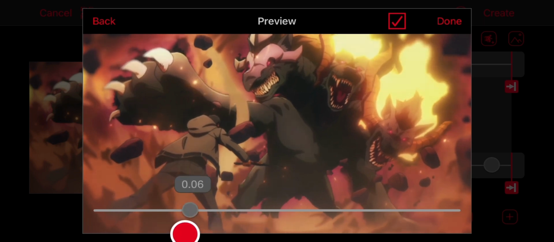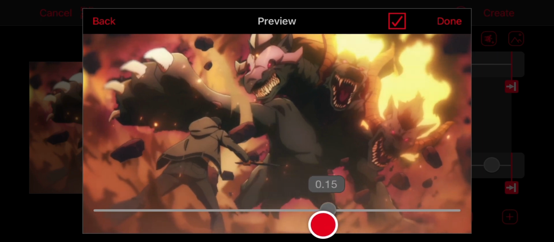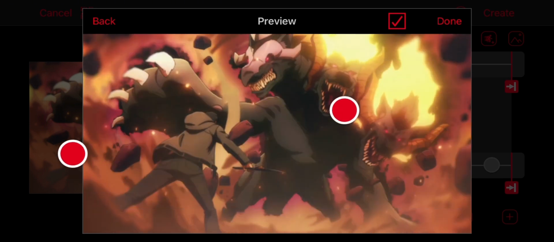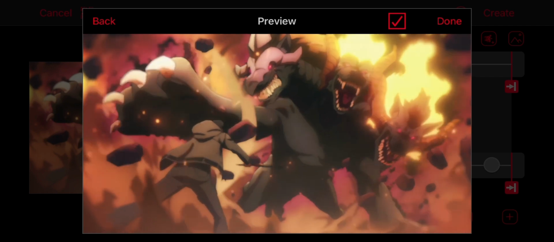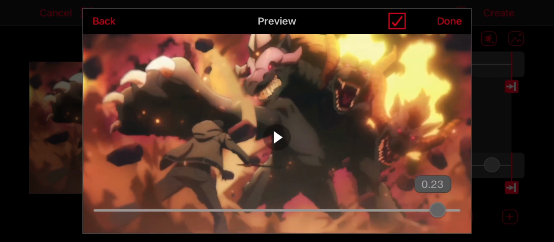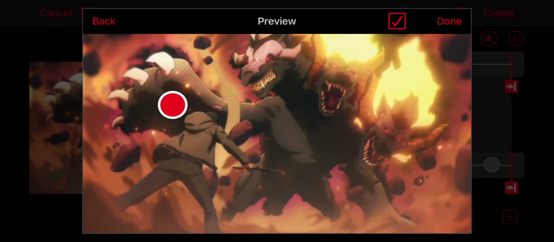I want to make sure the movement of the clip goes throughout the whole part, because with this clip I want the beat to hit, and I want to make sure it shows everything of Jin Sung-woo.